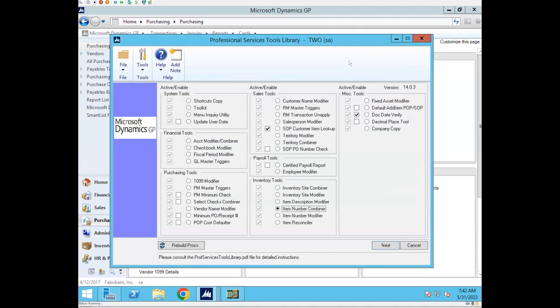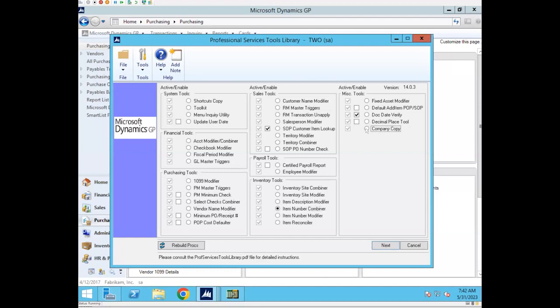One of the tools that I also wanted to touch on is the company copy tool. Now, any of you that may be creating a next test database, for example, or creating a company that's very similar to what you currently have, you can use the company copy tool.